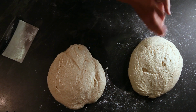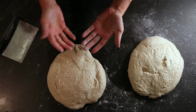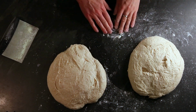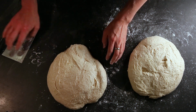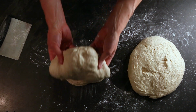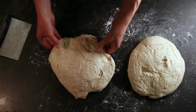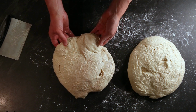Flour on the hands. Try not to get any flour on it once it's been flipped over. So, enough flour on your hands. It's nice if you got a little extra flour on the table. You just dip your fingers in there when you need them. And we're going to start by getting underneath and stretching out a little bit. The loaf here, we're going to stretch it out. Try to be very gentle and not release any of the air that's been built up in there.